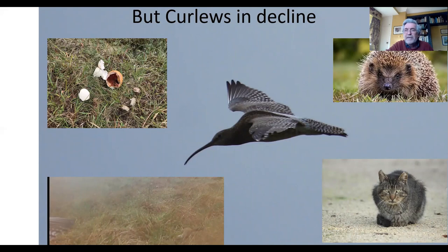And it's quite interesting. Actually my face is now hiding one of those, which is a hedgehog. And then down below there, we've got feral cats, which there are an awful lot of in Orkney. And then on the bottom left, there's a picture from a trail camera. You might just be able to see within that a wing of a curlew on the left-hand side. And in the center right, there's a stoat. So we identified three possible mammalian predators. And unfortunately for Orkney, all of these three were introduced mammals that now may be causing a problem for ground nesting birds.